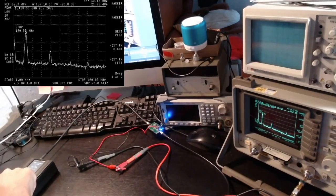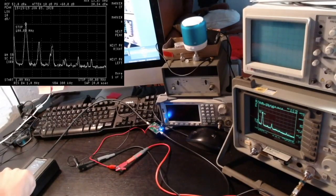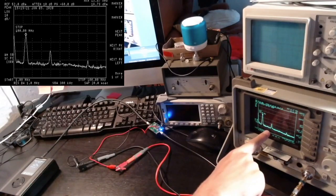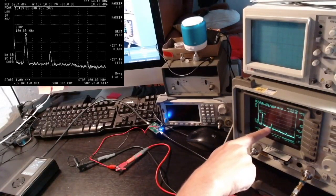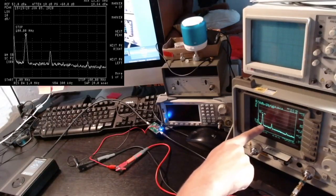And my conclusion, well, let's see if I can conclude somehow. Now we are at IF equals 0 here, so I know that the HackRF is not producing many harmonics at this level. The harmonics start appearing at this point. This signal that we have here, which is present even at the lowest setting, is not harmonics, it's just noise generated by the HackRF, independent of the frequency of the main carrier.